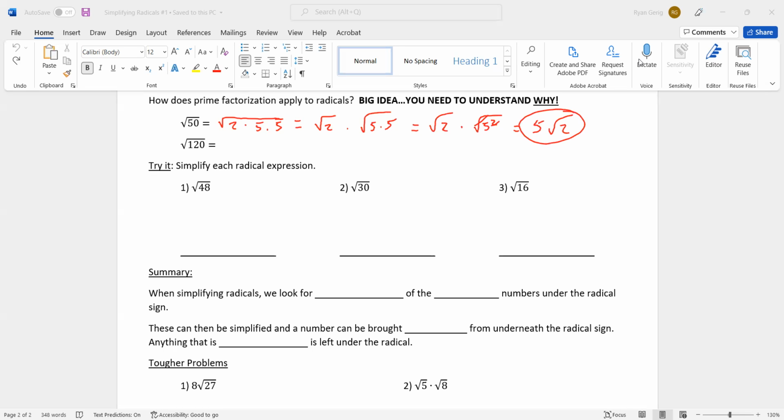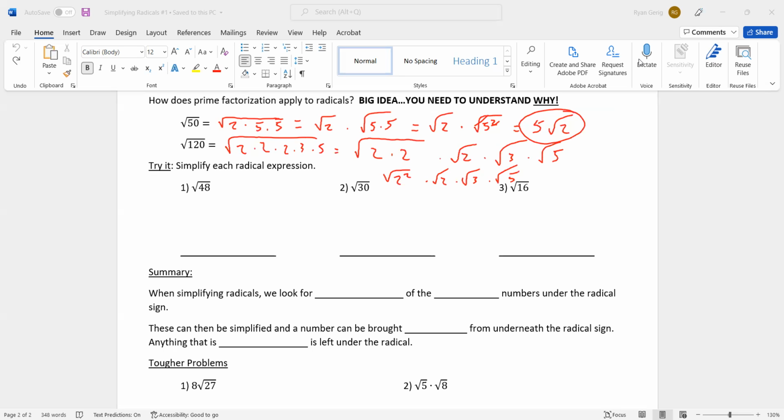We're going to do this quite a bit in these notes and in the future. So we'll do another one here with 120. We already did the prime factorization. It was 2 times 2 times 2 times 3 times 5. And then I'm going to do something here. I only want 2 2s. And then I'm going to put a 2, a 3, and a 5 in their own radicals. Why? What exponent do I want inside the radical? I want an exponent of 2. And if I put all 3 2s in the same radical, it's going to be an exponent of 3. I don't want that.